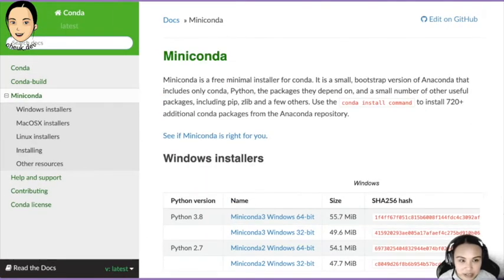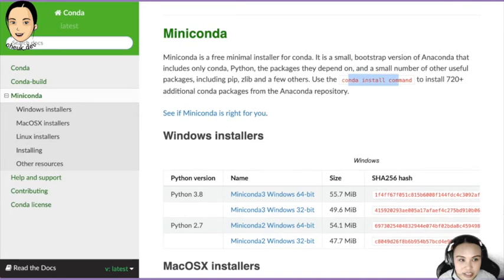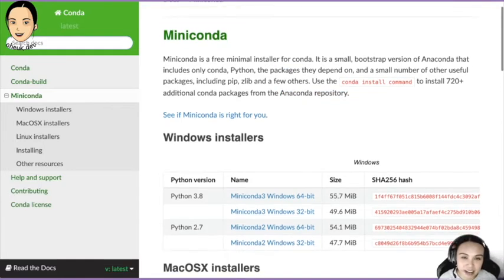So you have the conda install command installed, and you will have a lot of Conda packages from the Anaconda repository. Like I said, most popular data science libraries are on their Anaconda repository, so this is highly recommended for people who are doing data science stuff.